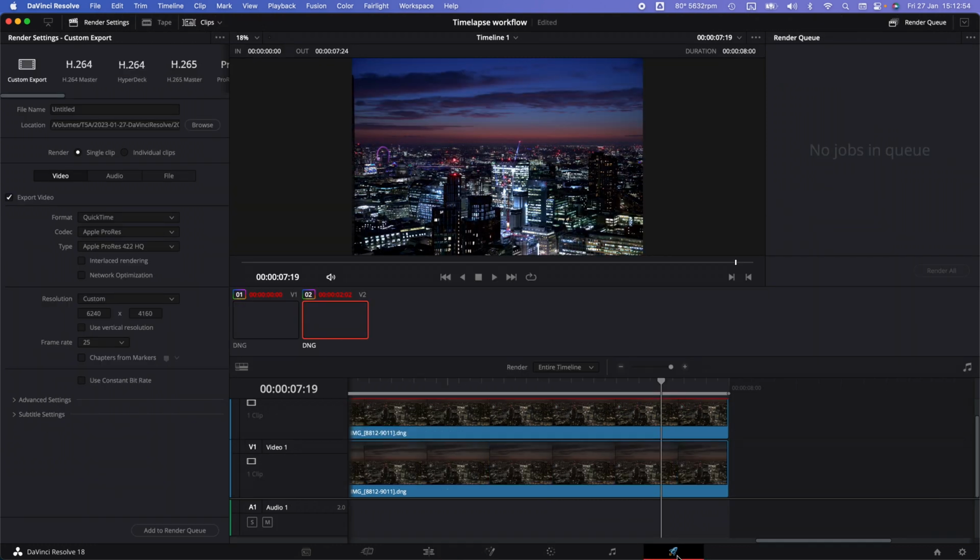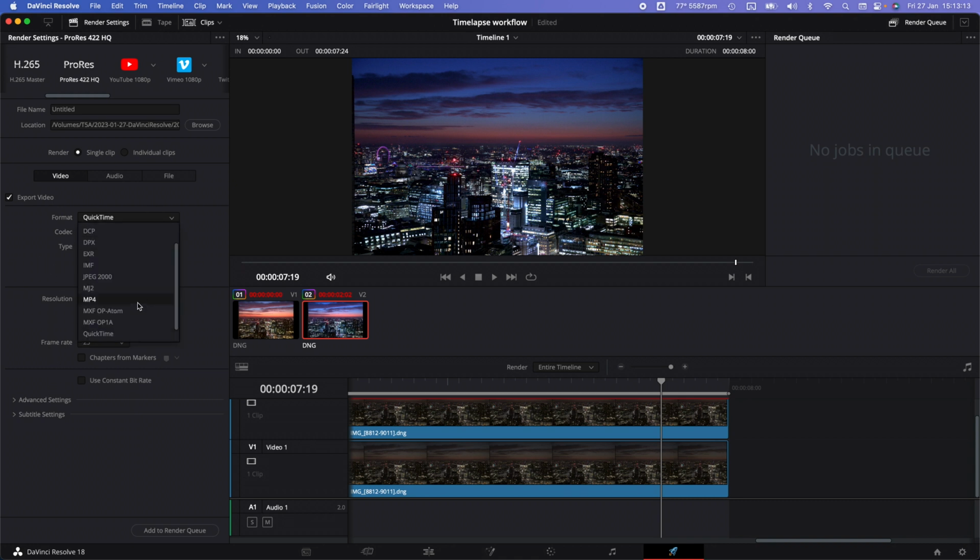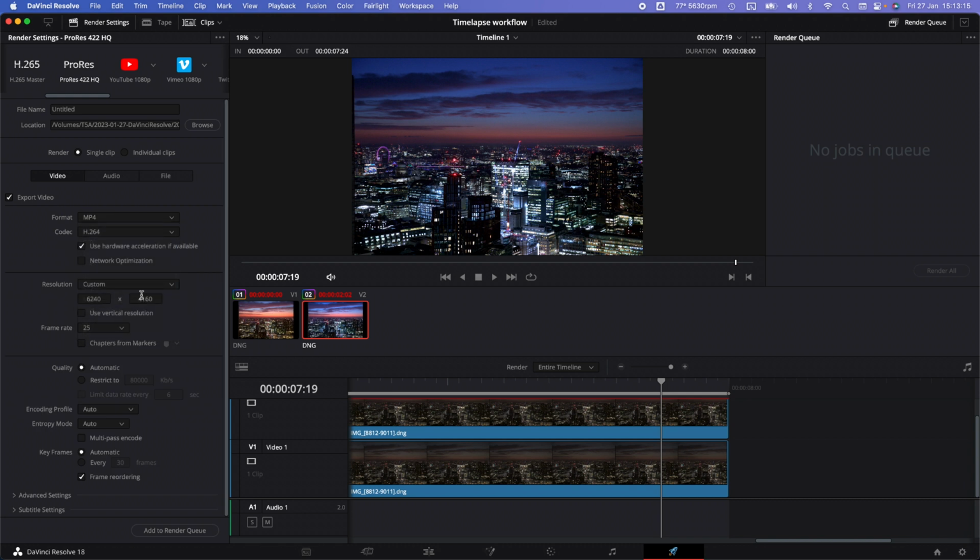But let's jump to the delivery tab here, this little rocket thing. You want to go to the ProRes export and then just take over the settings that you see on screen here. You can work with different codecs as well. MP4 is more heavily compressed. It is harder to edit. It is not a format you want to use to send to someone else to further color grade, but it is a good format if you want to upload it to YouTube, for example. You could go with the H.265, commonly known as HEVC, or high efficiency video codec, as well.